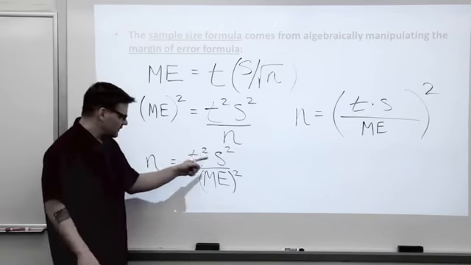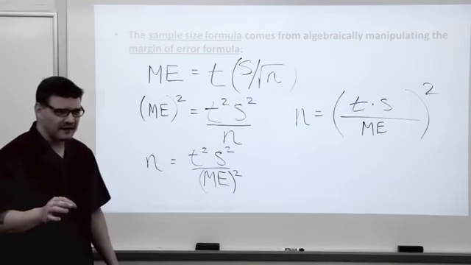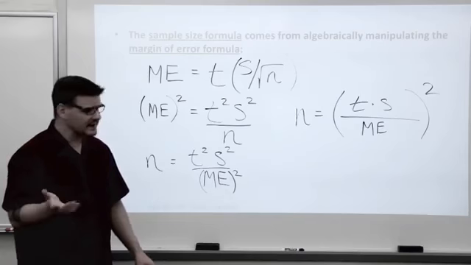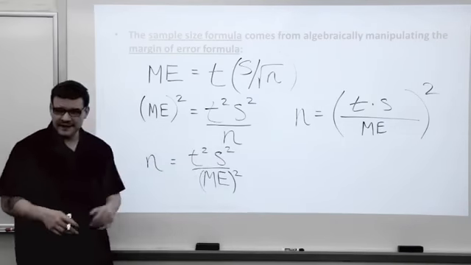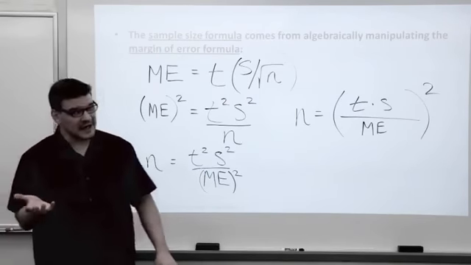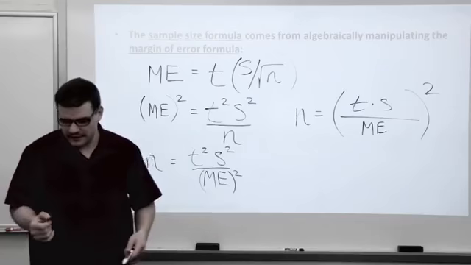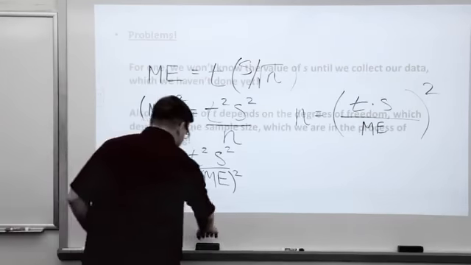Number two, this value s is the sample standard deviation, and we haven't collected our data yet. So if I haven't collected my data yet, how could I know the value of s? And so in this formula, we have a problem because 2 out of the 3 numbers I think we're going to have a hard time coming up with. All right, so we need to do a little bit of a workaround here. Let me flip the slide, clean the board up.